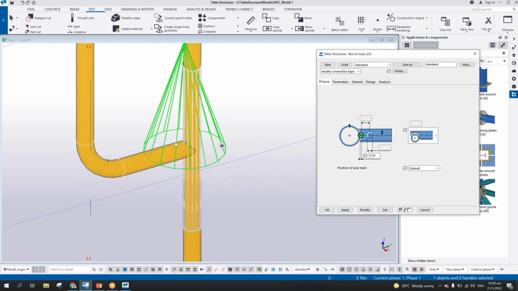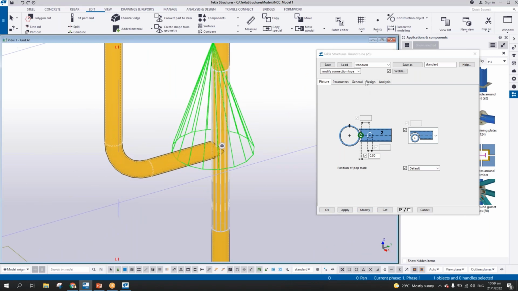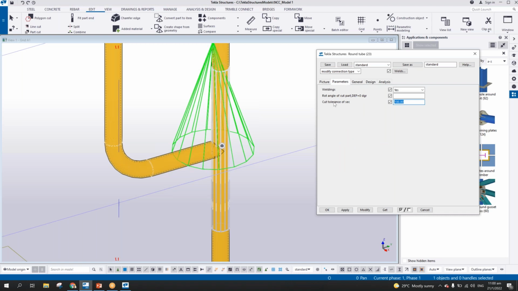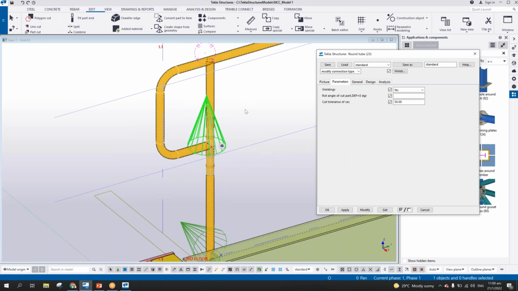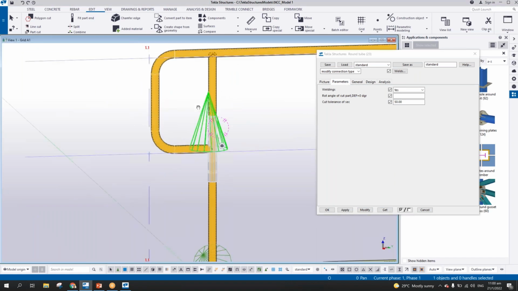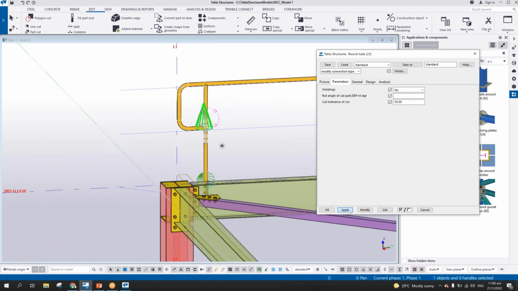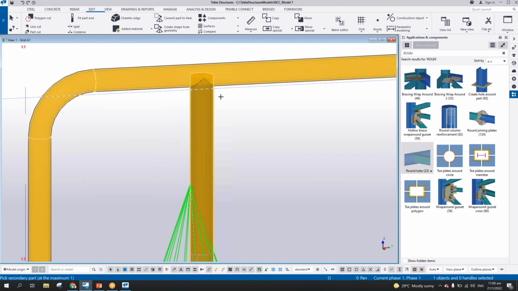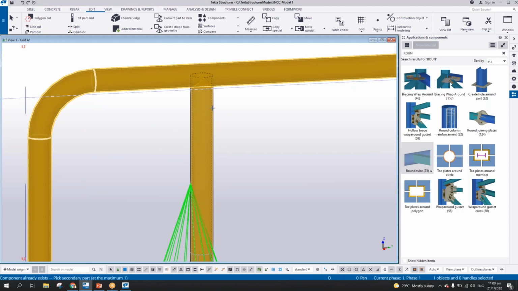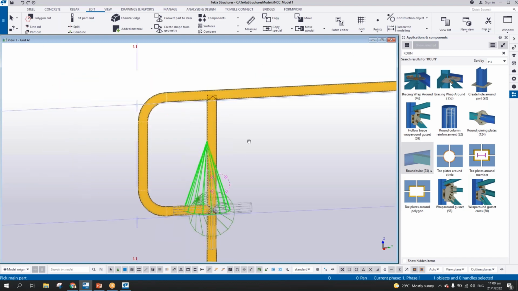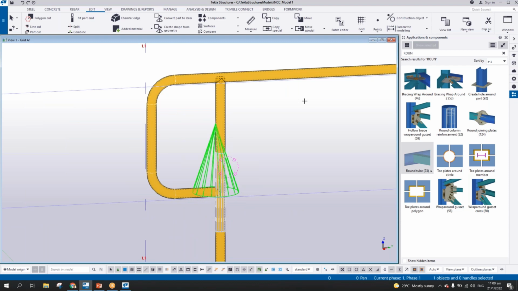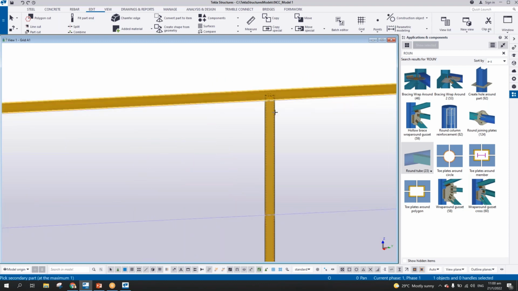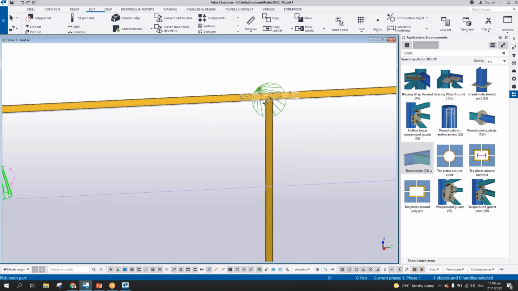All right. So we're okay with this one now. If you want to still decrease this position, you type here 50 and then modify. This one is the cut tolerance. All right. And then you can now apply this one, apply, and then use that one on the top part. So here, select this one and then select this. No, it's because it's existing. Yeah, so something like this.